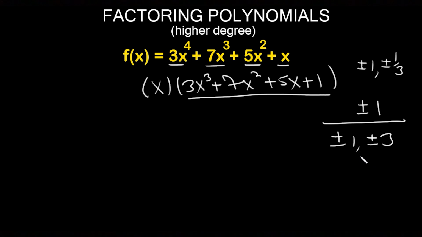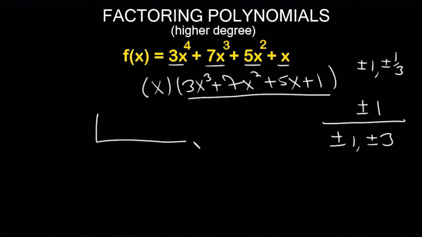If you plug in the original, you're going to see that you will end up with another 0. But we factored out that 0 at the beginning. That's going to be the x value that we factored out. So you want to make sure that you're plugging in the one that we have underlined right now, not the original, because if you try to use that 0 for the next step, it will not work out because technically we factored it out. And so with all of that being said, we're going to have to divide this one time using synthetic division because I technically have a degree of 3 now, not a degree of 4, because again, I factored out that x. So we're going to go ahead and do synthetic division, and then we're going to go from there.